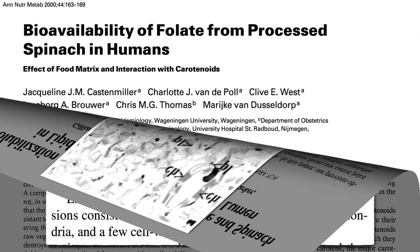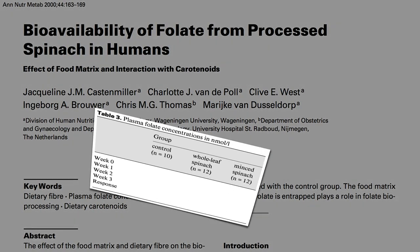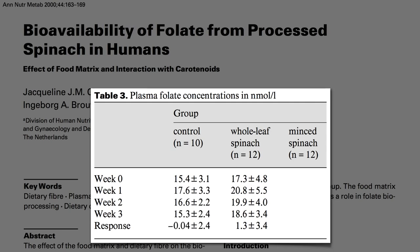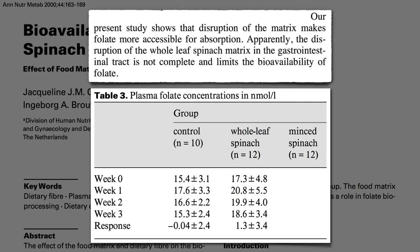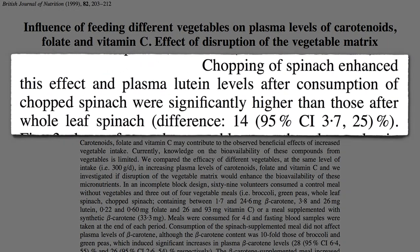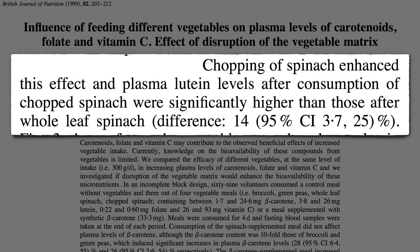Why does that matter? Well, take folate, for example, the B vitamin in greens, especially important for women of childbearing age. Feed people a cup of spinach a day for 3 weeks, and their folate goes up compared to control. But even just chop it up finely with a knife first before chewing it, and you end up with more than twice as much ending up in your bloodstream, and the same absorption-boosting effect with lutein, the greens nutrient so important for our eyesight. It's not what you eat, it's what you absorb.